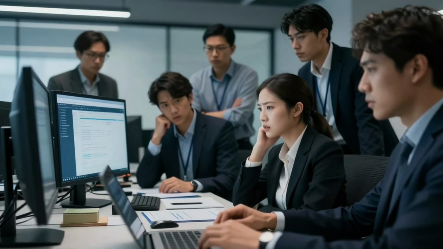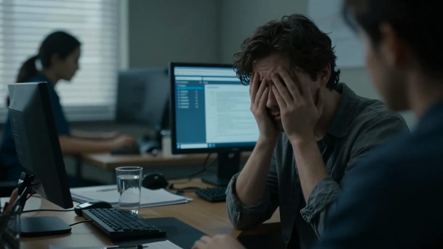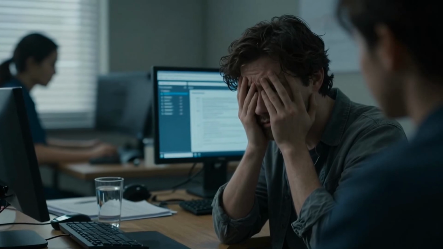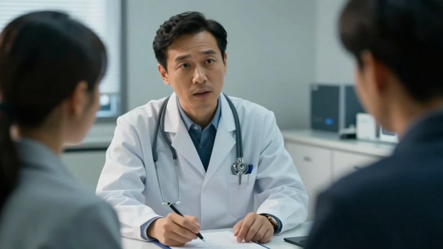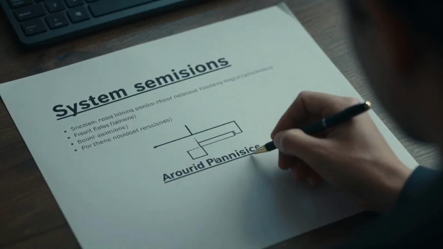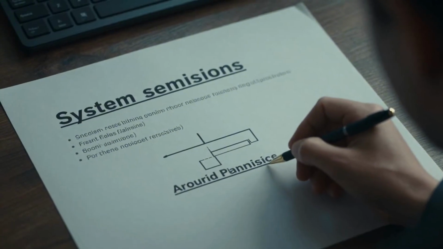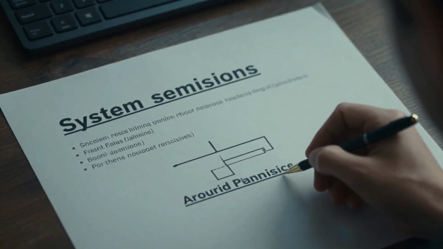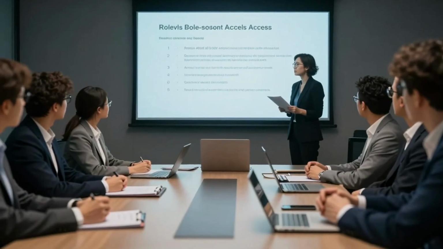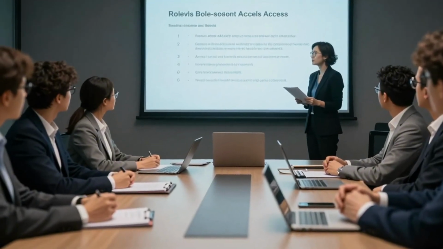There is a compliance cost as well. Many industries, including healthcare and finance, are required to show who can access what and why. Loose permissions make audits slower, more expensive, and more stressful because the organization has to reconstruct policies that were never clearly written down in the first place.